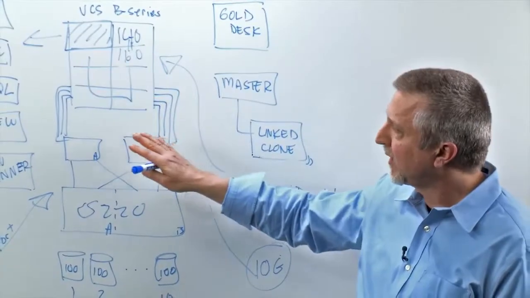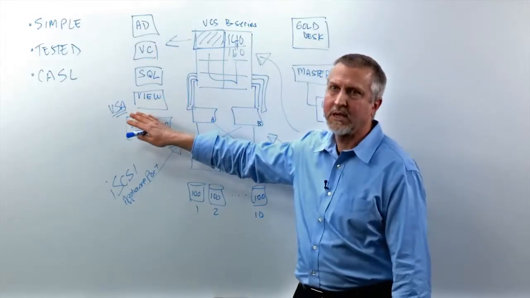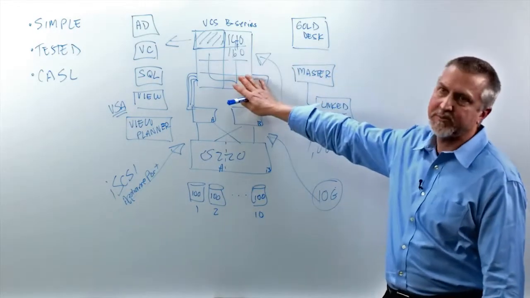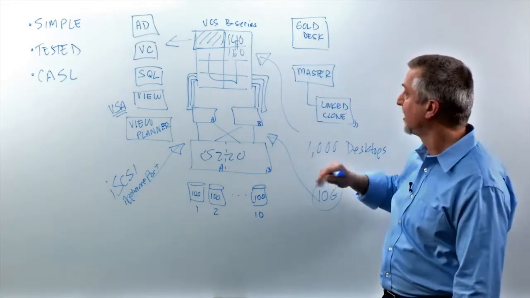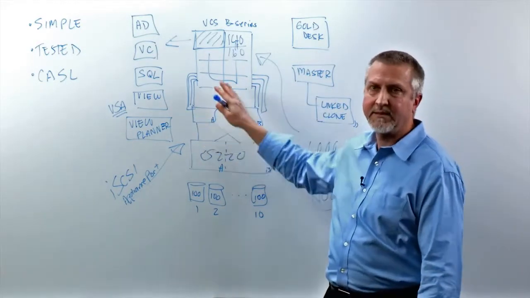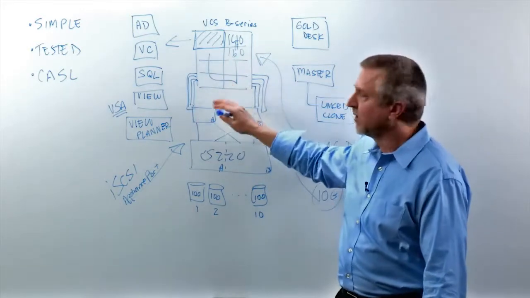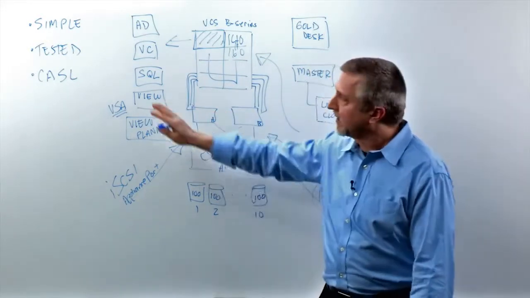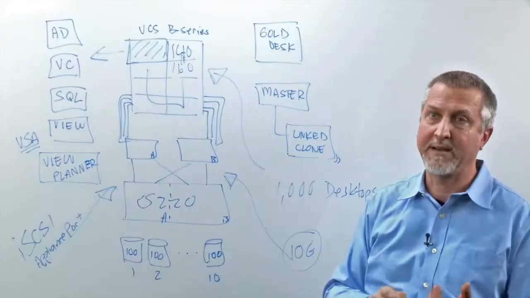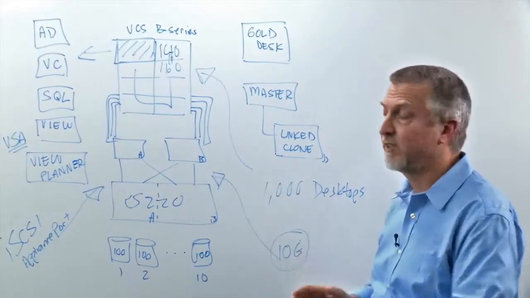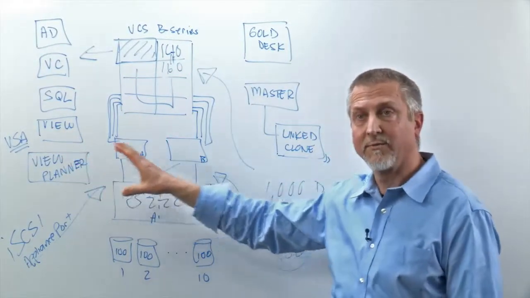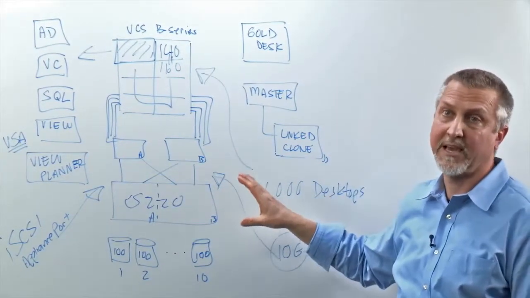From this environment, we were able to see, using the View Planner results, response times of the desktop environment under the 1.5 second restriction, and roughly running about 10 to 12 IOPS workload, reduced a little bit by VSA, and the Castle architecture gave us the benefits of the cache acceleration for the boot storms and all the read-heavy activity, and the sequential layout for the write workload that typically comes out of a VDI environment.